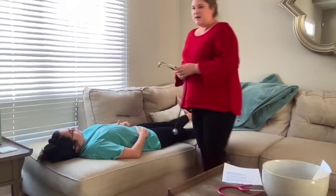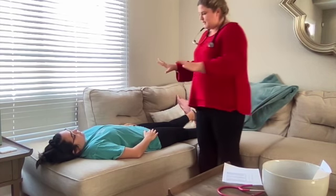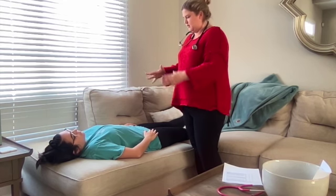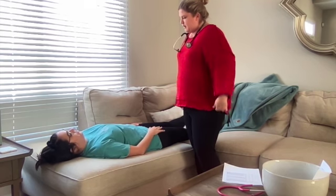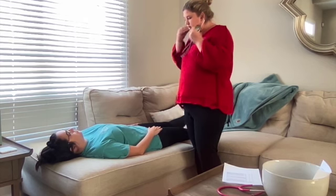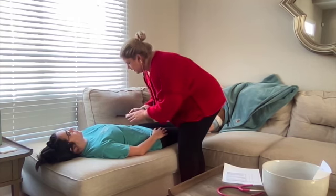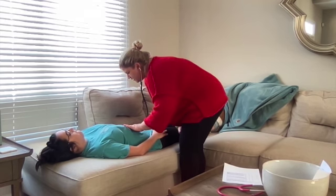Okay. All right, Addie, I'm going to do an abdominal assessment. At this time, I'm looking to see if I see any abnormalities, any skin issues, any ulcers. Does one side look different than the other? Any swelling, I don't see any of that. So I'm going to start by listening to some of the arteries that are in your belly. All right, so the aortic. Then I'm going to listen to your renal. And then the iliac.